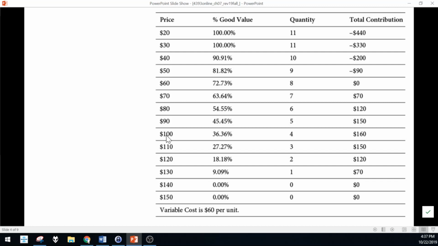Okay. So are you cutting out some of the market? Yeah, sure. You could sell more units if you charge 90 bucks or 80 bucks or 70 bucks, but at the end of the day, your total profit across all units sold is going to go down. So this is your ideal price to maximize contribution. Okay.